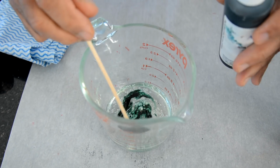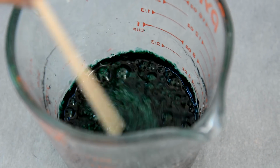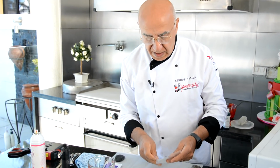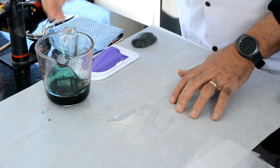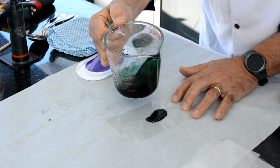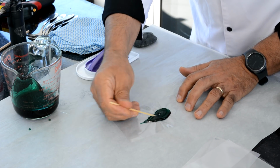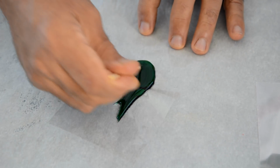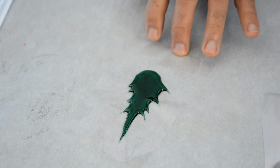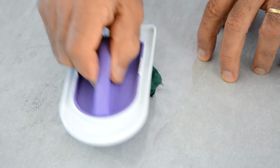My flower is finished. Now let me melt some more Isomalt, mix some green color, and I'll show you how to make the leaves. Temperature is just right. And I like to show you now two different methods. One is just like we did before, pouring the Isomalt, a little bit more longish, and after that, you take a piece of wood, or a skewer or something, and then direct this one into the shape you wish, like this, and then maybe just go like some irregular kind of situation like this, all right? And after that, do the same thing. Quick, put it on and push it down a little bit, all right?